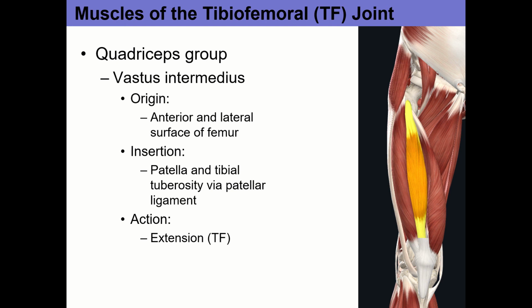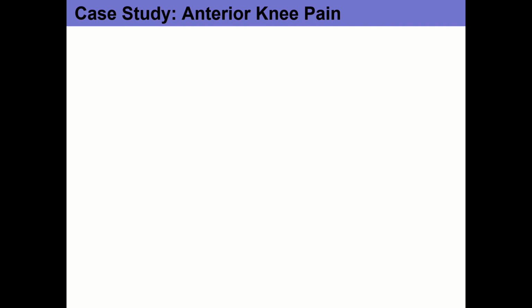All right, so I got a case study for you. I'll just give you the bare bones. We'll pretend you're a physical therapist, athletic trainer, doctor, whatever you want to be. And a 22-year-old woman comes to you in the clinic or the athletic training room, and she is complaining of anterior knee pain. She comes in, says the front of my knee hurts. What else do we want to know? What kind of pain? Great question. Kind of an aching or stabbing pain.